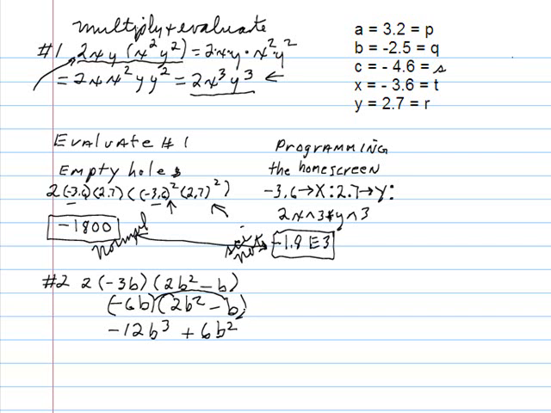This time I'll be evaluating it for b, and b is negative 2.5 as you see here in my chart. So the first thing I'll do is I'll say negative 2.5 store to b. The calculator won't let me make a small b, so I'll just make a big one. Then I'll put a colon, and then all I'll have to put is negative 12 b to the power 3 plus 6 b squared. I don't use the power 2 because I have a squared key on the calculator.